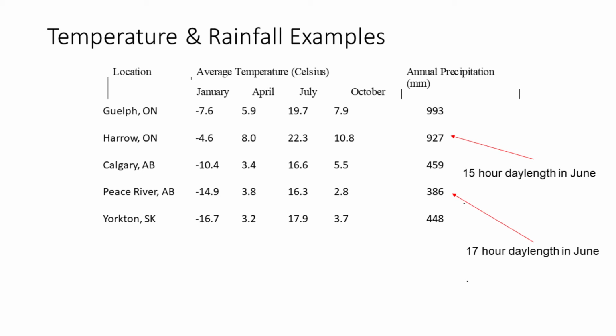This is just some basic climate data from the regions that we've been discussing, and I think they illustrate quite well the differences in climate. Just looking at annual precipitation, we have a lot more rainfall in Ontario. Looking at average temperatures over the growing season, you can see that it's a lot warmer as well.